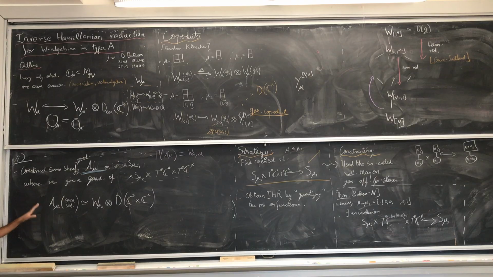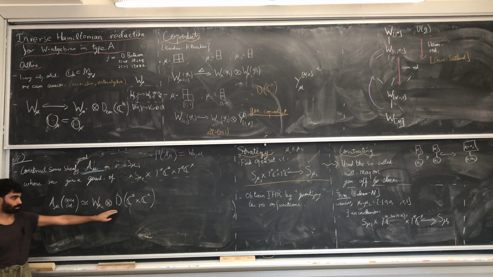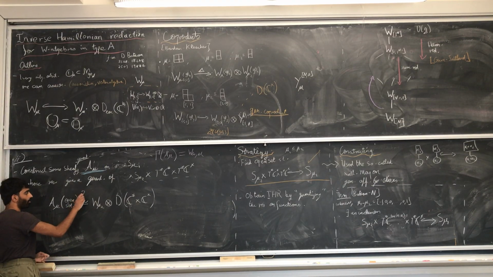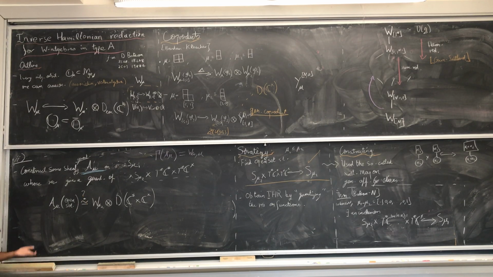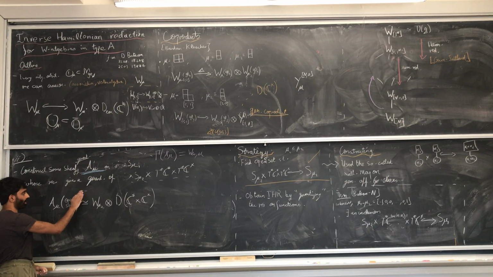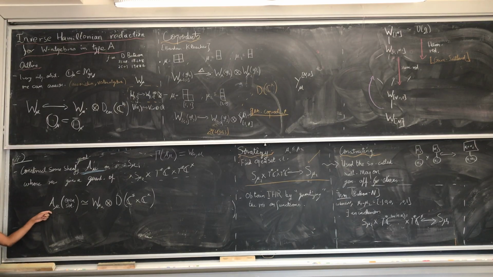I want to be able to take my sheaf unrestricted on this open set and produce my quantization of SU2, like this guy. But I don't actually know that's true because I don't really have that much control over sheaves or associative algebras. But one thing that I can say is that when I restrict it to my open set, it's a quantization of that open set. And if I knew that that open set only had one quantization, then this isomorphism is always true. And that's why it helps to know the moduli space of quantizations.